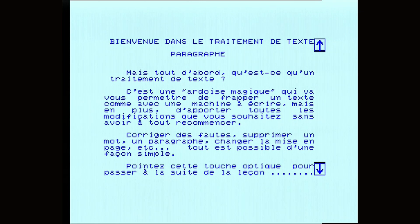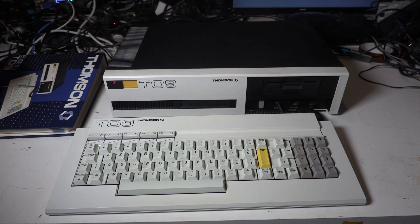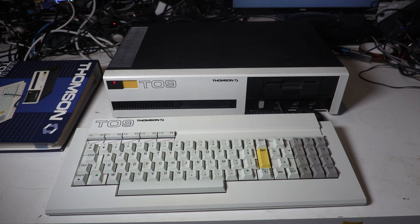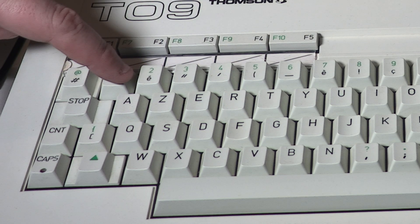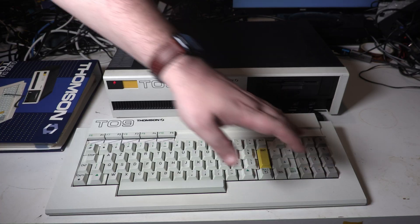Right, that's a lot of words, all of them in French. Let's eject this disk and go look at the word processor ourselves. We can just push the reset button — this grey one here — that takes us back to the menu. Now, this is something we should be talking about anyway: obviously this is an AZERTY keyboard because it's French. But the other thing is that these numbers are in green — they're not the primary function on this key. So when I just pressed two there, it wasn't two, it was the accented E. I actually have to hold down this button and push two, or use the number pad. So I'll use the number pad and press two — that will now load up the word processor. And yes, it's a nice simple graphical word processor.